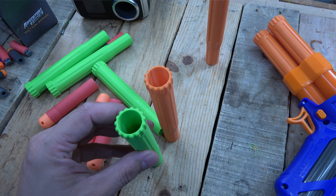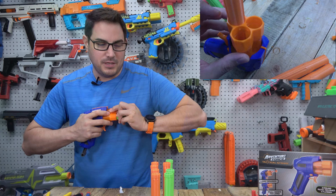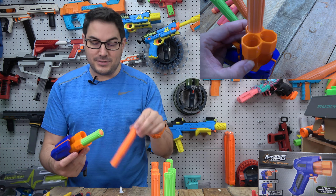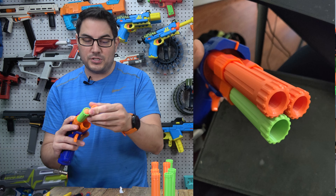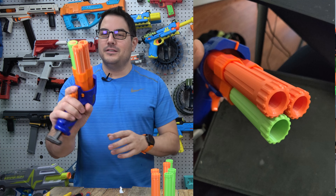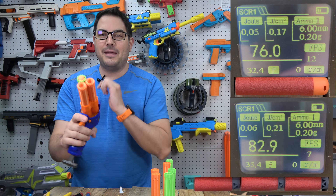What I did is I created two different barrel types. One is the mega — disregard the color, there will be different colors. With the mega, you put it in and notice there are two little grooves; you line it up with those slots that go down the side and push it in — boom, done. Maybe you want to run two megas, or a mega and two inlines. You do the same thing: push it down, push it in.